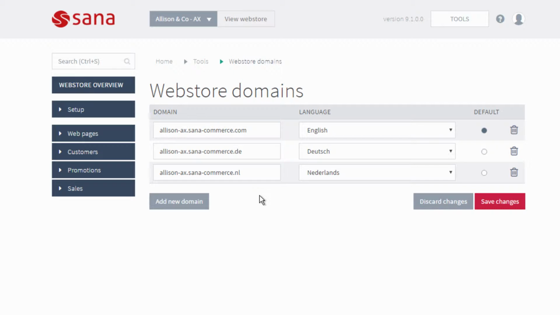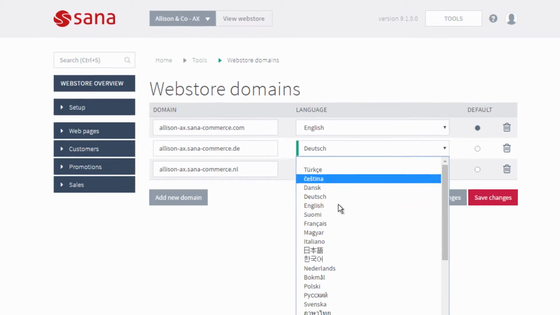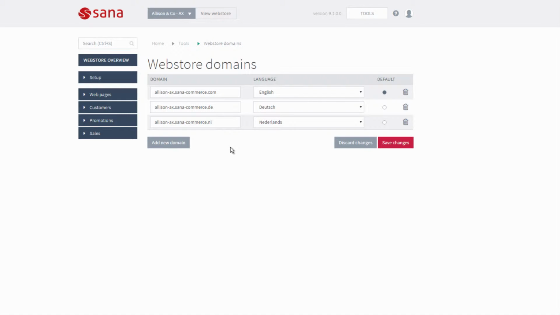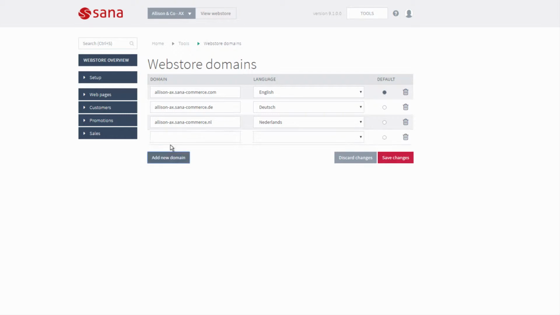That is because depending on your web store domain, search engines can easily identify which countries you want to reach and languages you use in your business. Your web store content should be relevant for users in your target area and language. If for some reason you need to change your web store domain which was used during Sana installation or add a new one, you can do this directly in Sana admin.